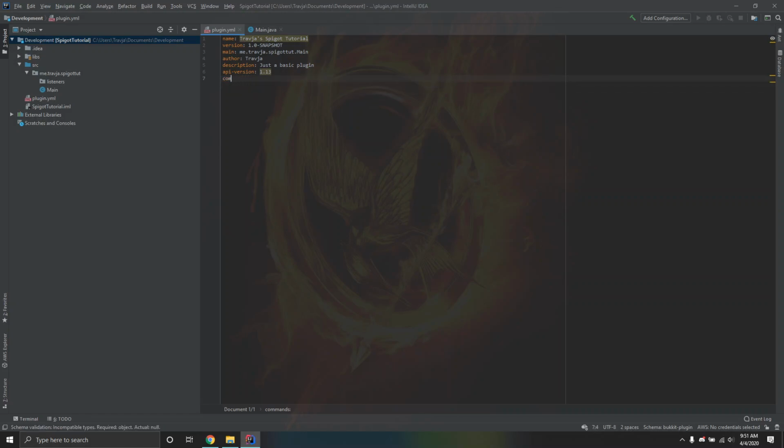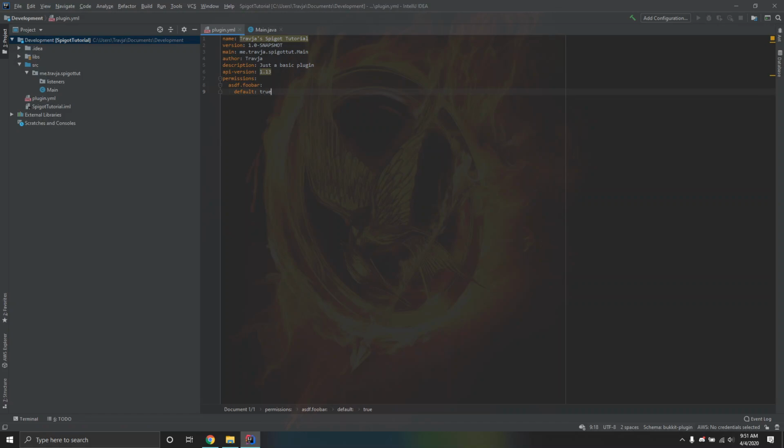Another category to add here is permissions. And here you would just say, I mean, whatever, there's our permission, right? And then the default, right, is either going to be op or true.